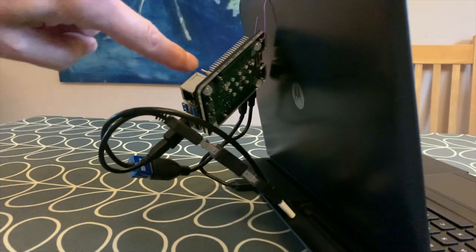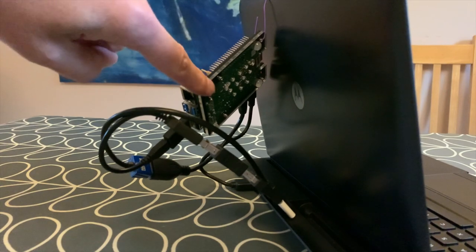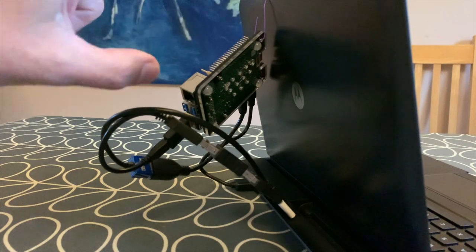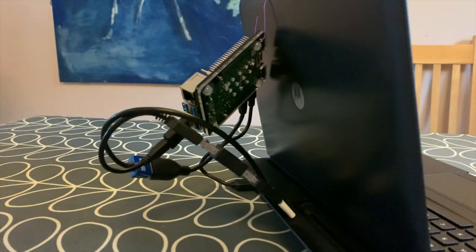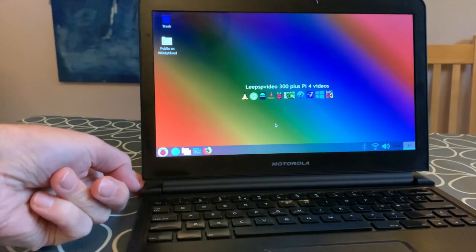This was my Ice Tower cooler case, and because it's got rubber feet on it, I was going to hang it from the back of the laptop, but with this cable configuration, and some of the cables are a bit thick and not that bendy, I have to make do at the moment. But I'm just really pleased that it's working as is.